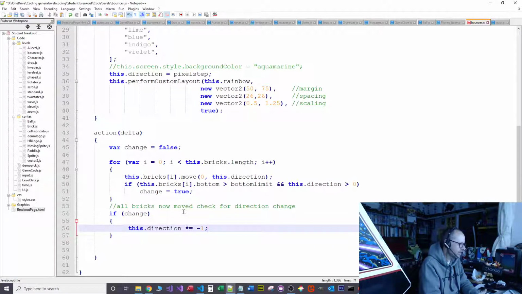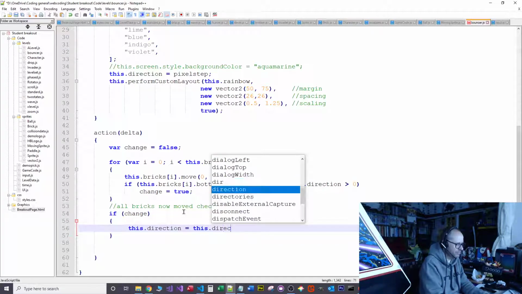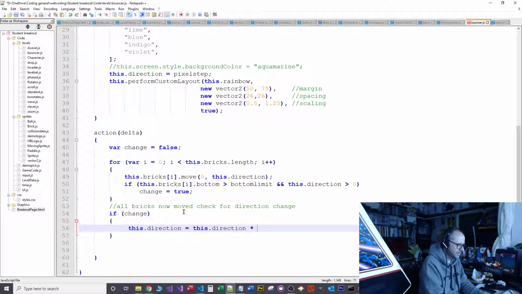What that actually means is short for this. But because we're programmers, we don't want to write that. So we're saying look at whatever direction is, multiply it by -1 and save it in direction. But programmers go, give us a short way of writing that. And you might think it's because the programmer's lazy. No, it's because programmers make mistakes and we want to minimize the number of mistakes.